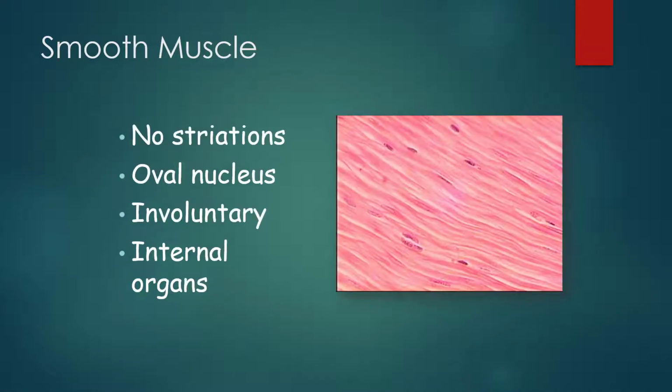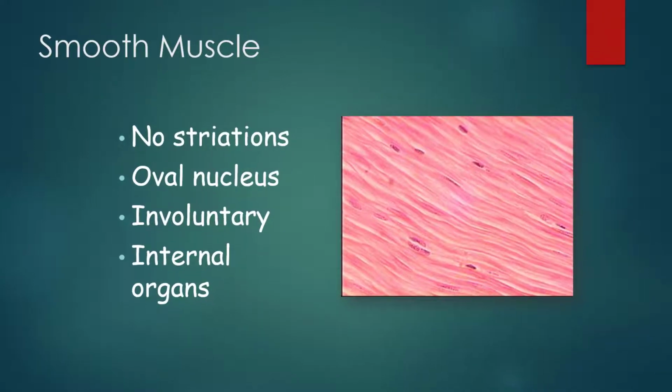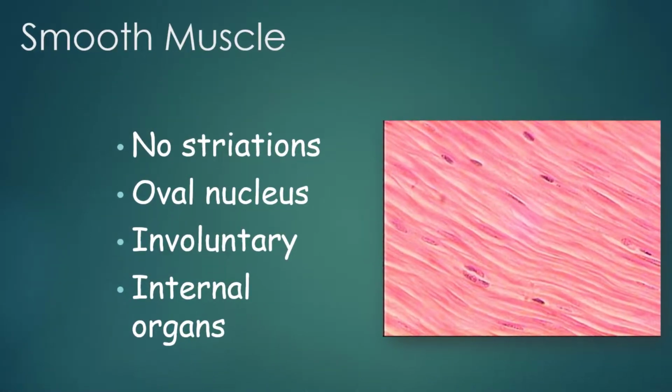This is different from smooth muscle. Smooth muscle is found in internal organs. This is the muscle that does peristalsis. This is, when we get the food down in our stomach, it's moved through the intestinal tract. This is the muscle that lines the uterus that allows the baby to be born, okay?